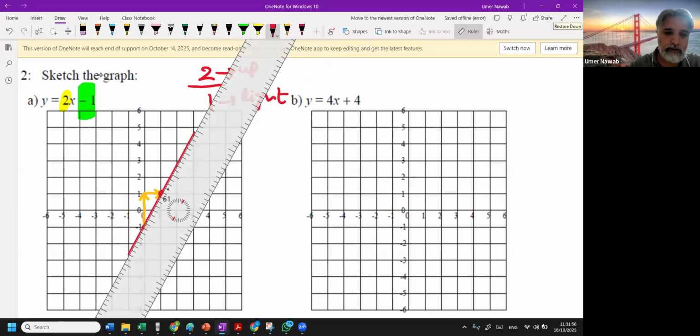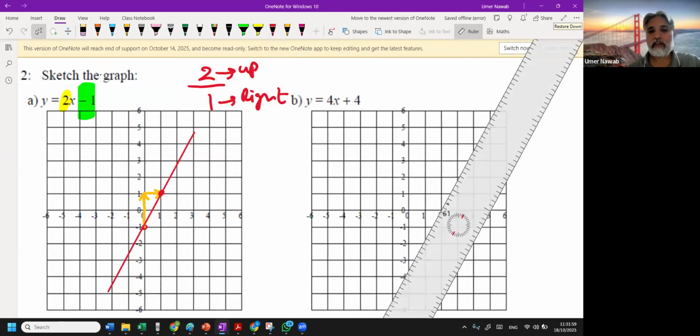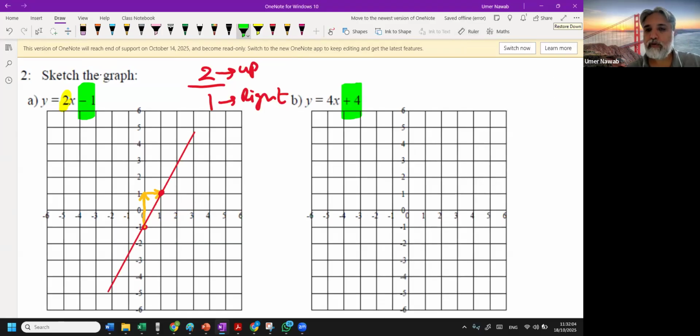So this is the rough sketch of y is equal to 2x minus 1. Let me try to draw this one. What is the y-intercept I have? 4. So let me stand on 4. This is my 4. I'm standing on 4. What's my gradient, guys? My gradient is 4 over 1. Oh, Mr. Omar, there is no 4 units up. No problem. It's a sketch, and sketch doesn't need proper scaling. Just estimate 1, 2, 3, 4 units up. I go 4 units up and 1 unit to the right. So this is the rough sketch.